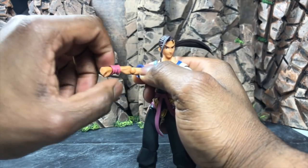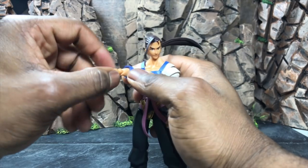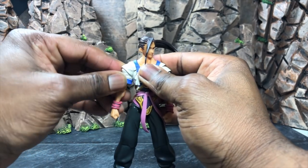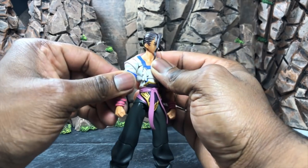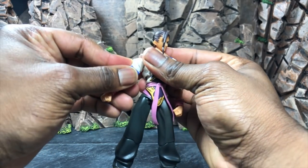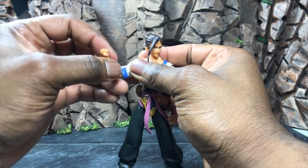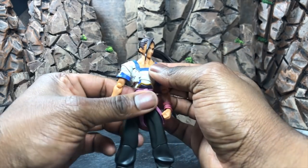And there's still a bicep swivel, which is excellent because they didn't forget about that. Even though it's seamless and you don't want to worry about breaking it, even if you won't get it here at the shirt, you'll get the bicep swivel here, which is really, really dope and will allow you to basically have all the articulation you needed. So that was a really dope idea on their end.